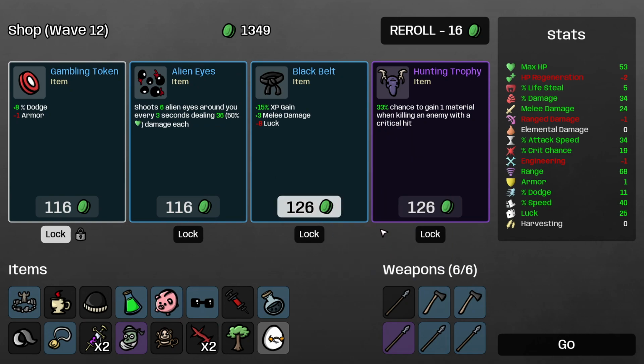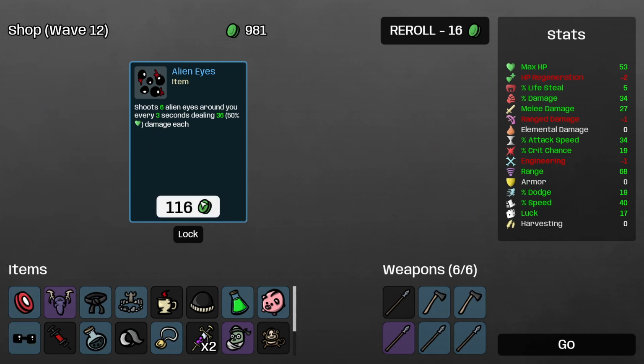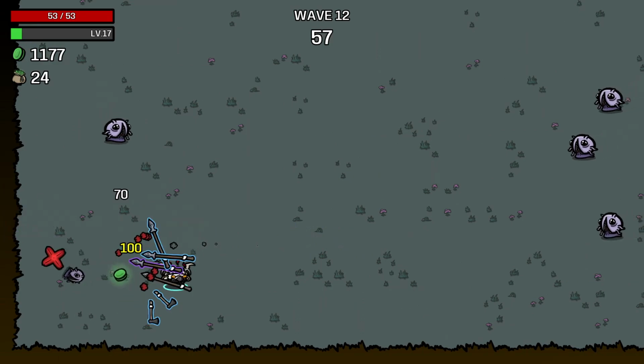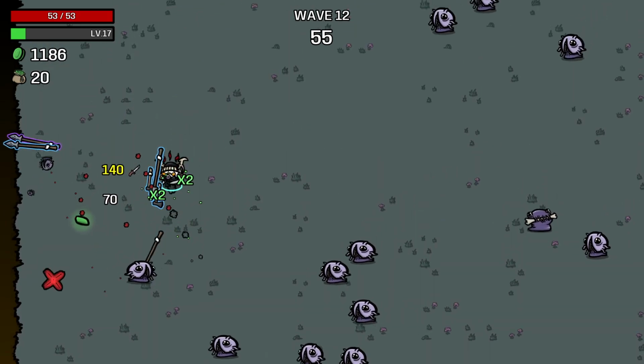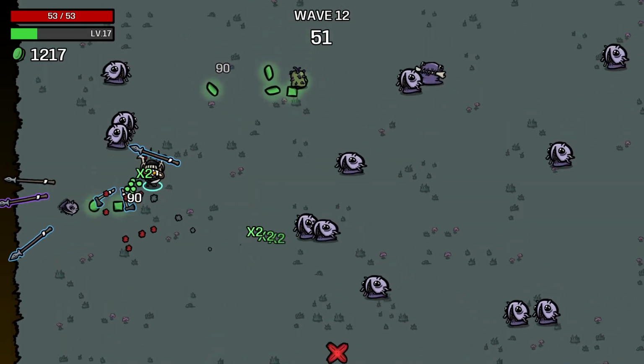The hunting trophy coming in at an interesting point in time. I definitely want the black belt and also get the hunting trophy. The alien eyes are not that interesting to me, and the gambling token, I think it's time to pick it up. So cashed out a little bit. Still gonna get almost 200 materials from the piggy bank there, so the piggy bank is actually earning me very, very nice amounts of money. Getting very good value out of it.